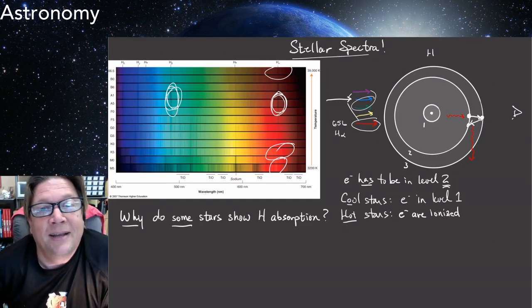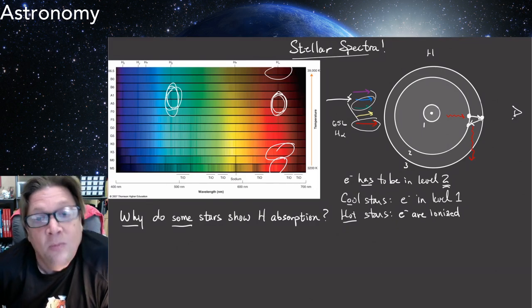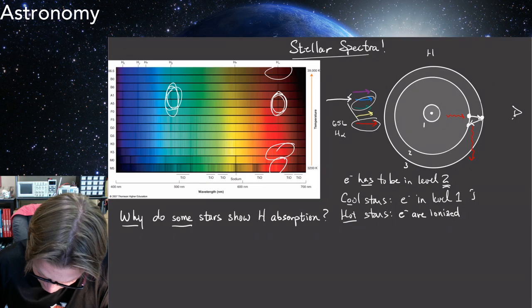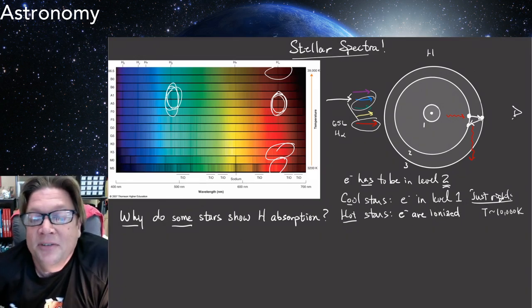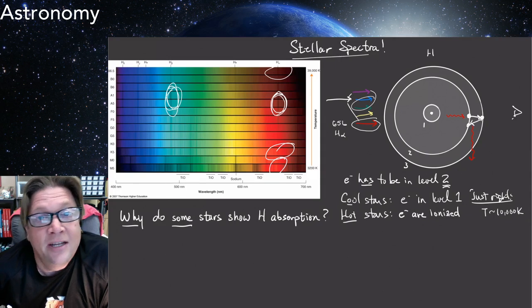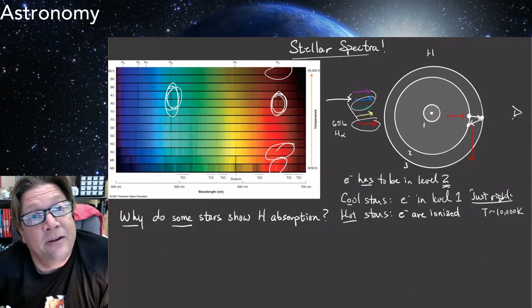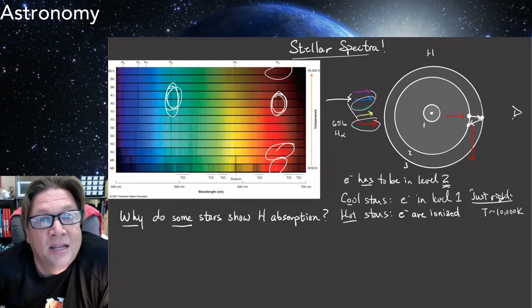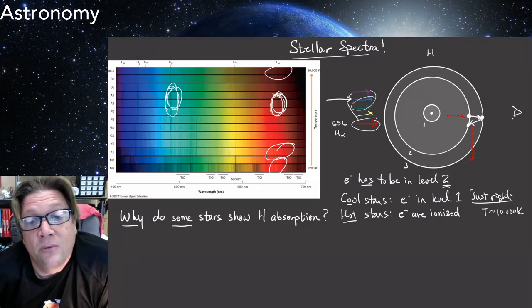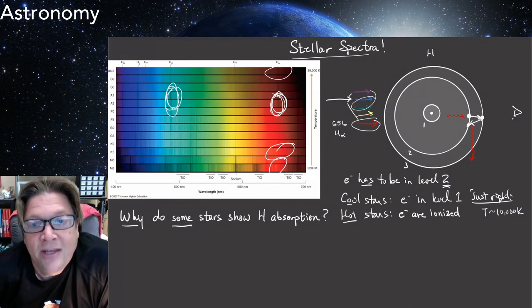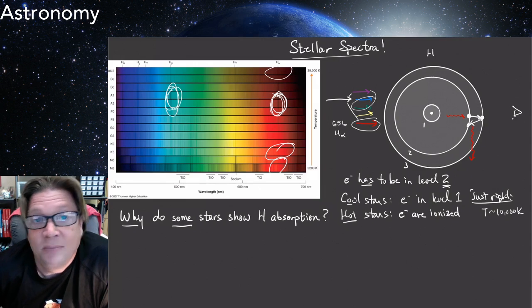So it has to be just right, sort of like a Goldilocks problem. What is just right? The temperature has to be about 10,000, it turns out, about 10,000 Kelvin. At about 10,000 degrees, the collisions are violent enough to kick the electrons up to level 2, but no higher. Most of them just sit at level 2. They can absorb the light, and then we get nice, strong features like that. So if we see nice, strong hydrogen lines, that kind of tells us what the temperature of the star is.